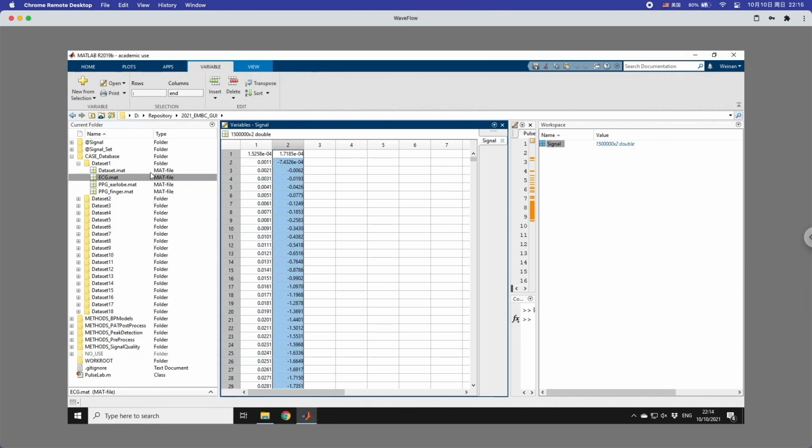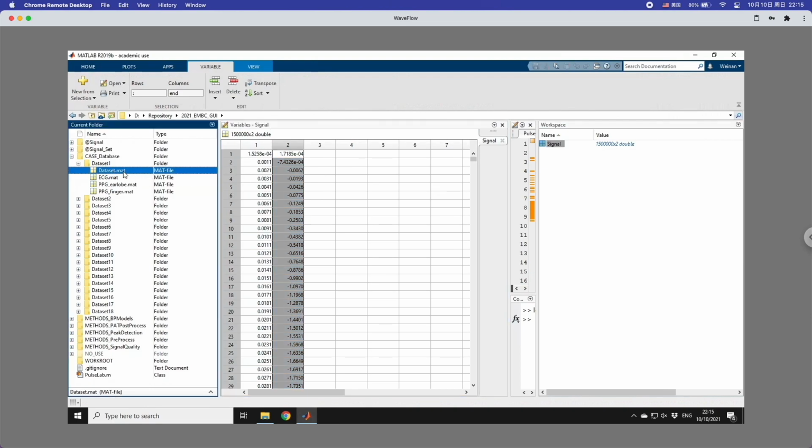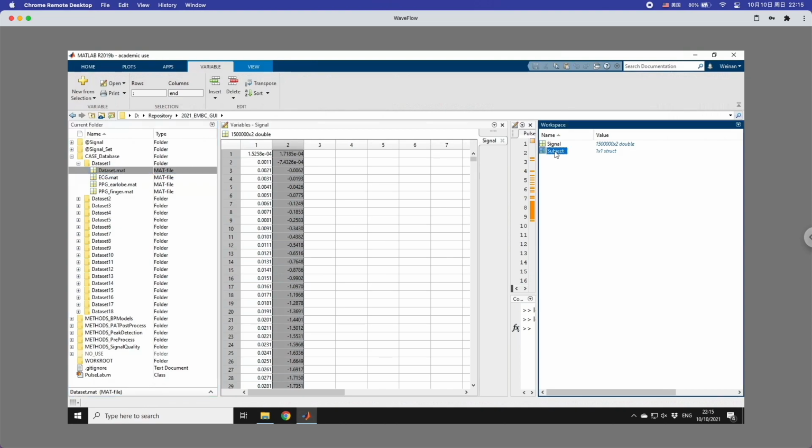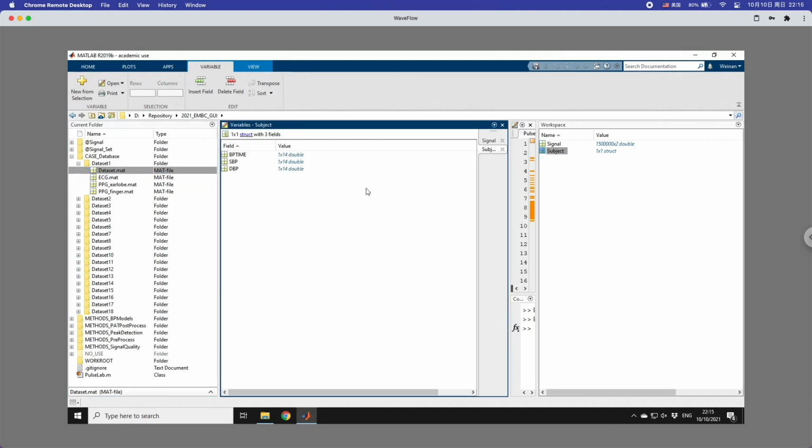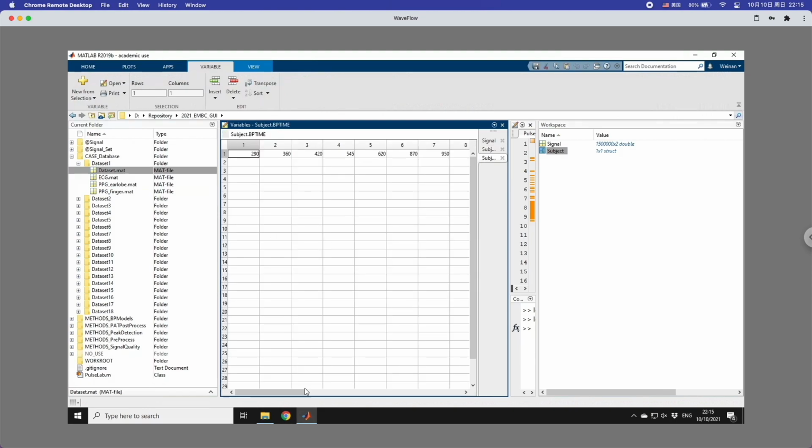Your dataset file should contain a variable named subject, which has three fields: BP time, SBP, and DBP. BP time is the time instances that the reference blood pressure values have been taken, which should exist in the timestamps included in your physiological signals.